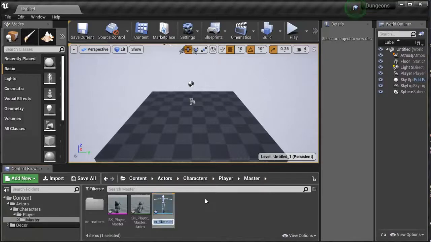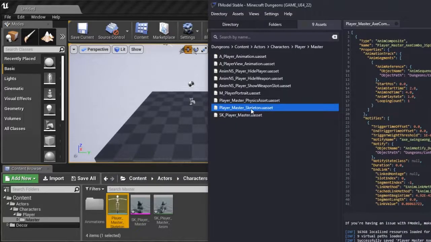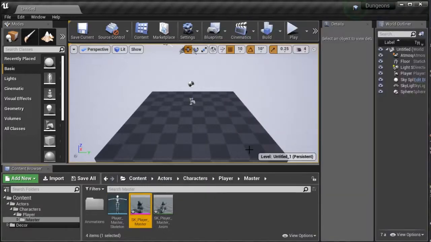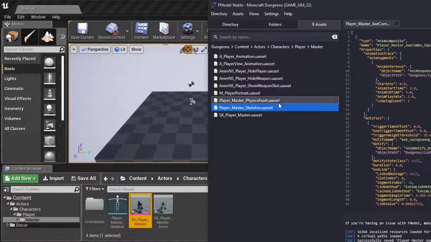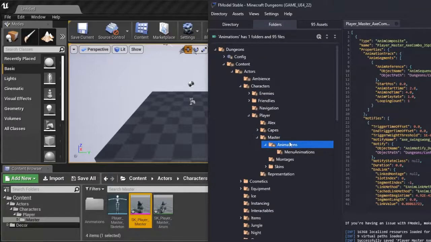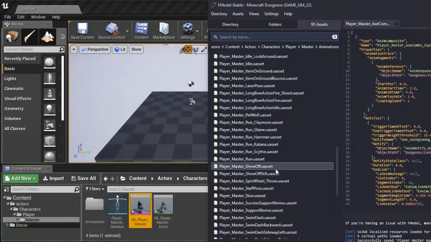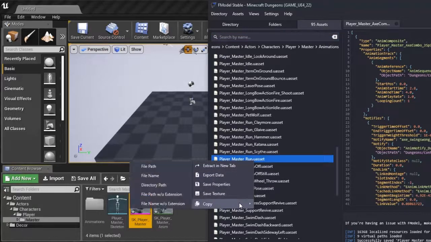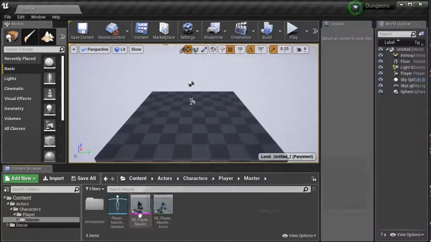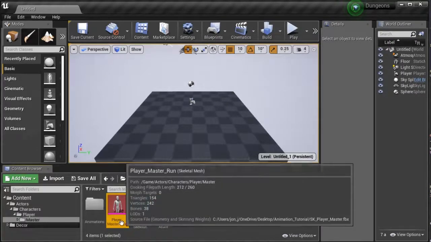So we go onto here, F2, paste, and that's changed. So that's the same player master skeleton. And then we need to do the animation and make sure the animation is the same name. So whatever animation you're doing, go to animations or wherever it's stored, and we were doing the run, I believe. So here, player master run. So we're going to copy file name without extension, F2 that, and then enter it. So we've got our 3.